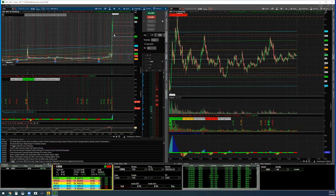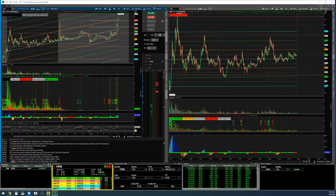That's really interesting because I did not see that. If you look at Fran, it went from 6.36 down to 5.15, so it's already a $1 drop from the top of that move. We're suggesting being short, but I couldn't, unfortunately, so I'm not getting a piece of it. This Chris though, they had the direct offering yesterday. Let's see what it was. They definitely had it.